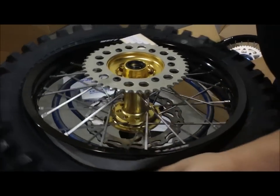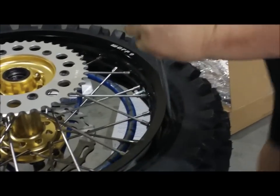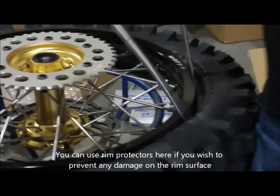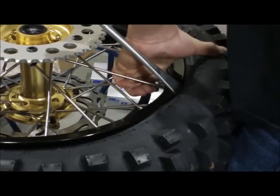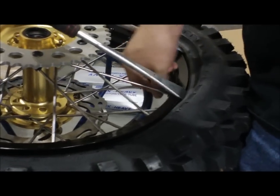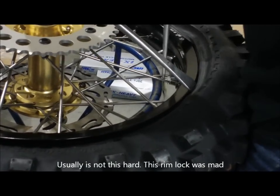And here you have to get that onto the other side. So usually I use one and two levers, just like that. And you push the valve stem, and you push the rim lock in while you're doing that. That'll be a little tough. Use another lever to pry it in.